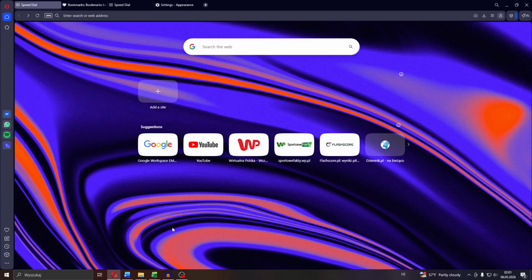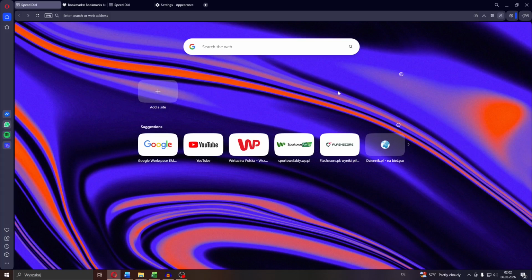So guys, launch the Opera browser on your desktop computer or on your laptop, and here navigate to your home screen. You may do that by clicking into that plus new tab button here. And here where it says add a site, you will see the list of speed dials. As you can see, I haven't added any website to it. You may go with, for instance, these suggestions here.